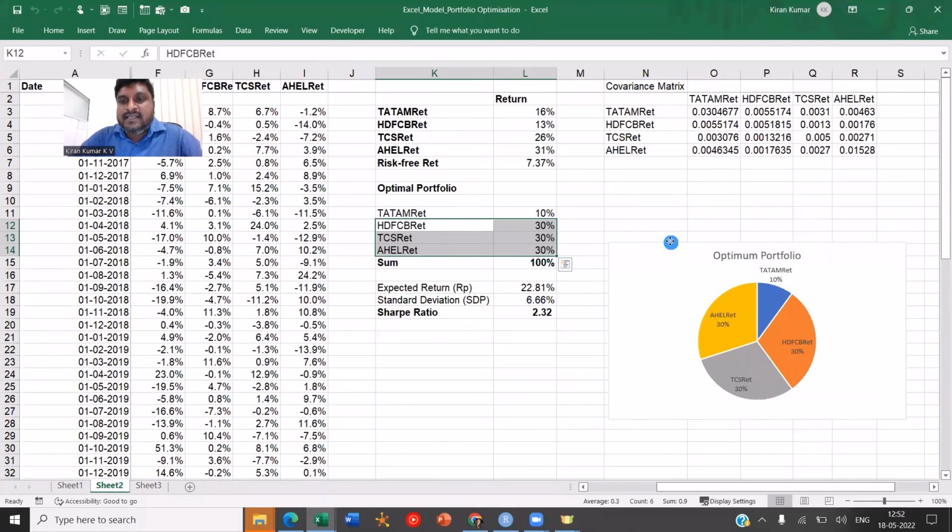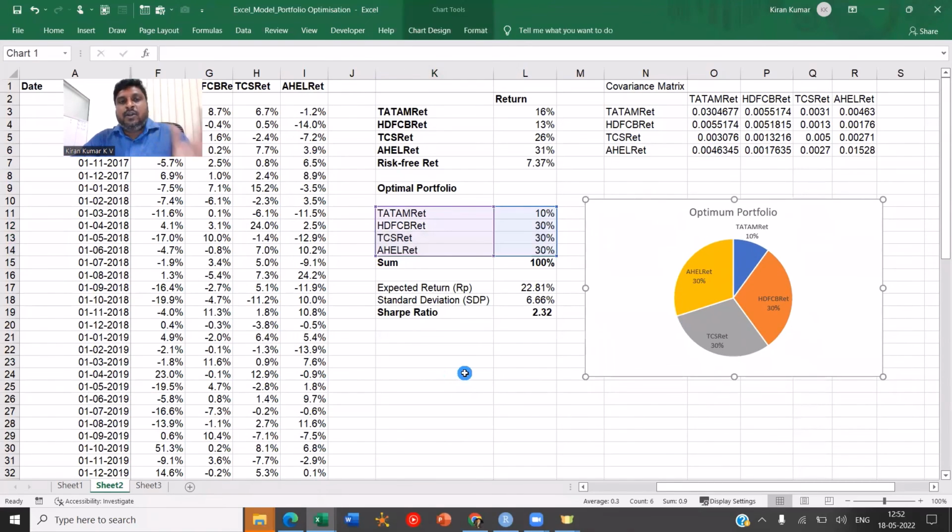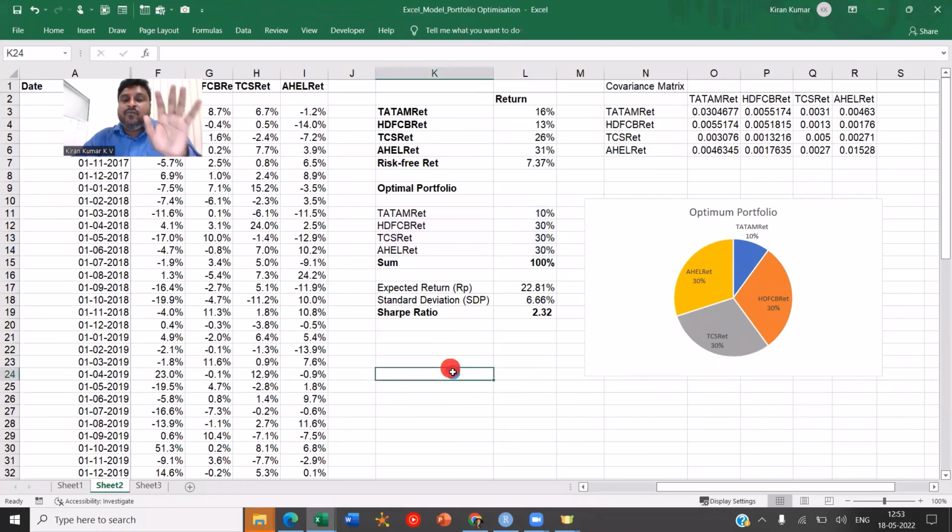So this is one of the easiest methods to build an optimum portfolio using Excel. The limitation of Excel is that if you have built this model for 4 stocks, you can only use this template for 4 stocks. If you want 5 stocks, you have to rebuild the whole model. That is a disadvantage. That is where tools like R and Python can be used to process any number of stocks. Hopefully, we'll see that in the upcoming session.